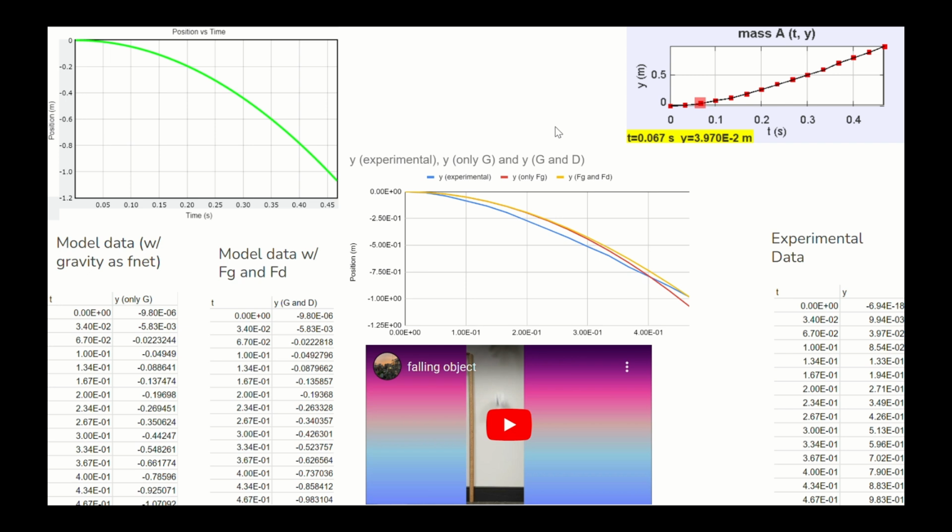Here we have a couple graphs, a couple data sets. So in terms of physics errors, our model with gravity and drag force is in yellow, while our experimental is in blue. So over here, the lines have the same starting point, same ending point, our more reliable model compared with our experimental, but our experimental data has a steeper slope. The model drag force was greater than the actual drag force. So that's physics errors.